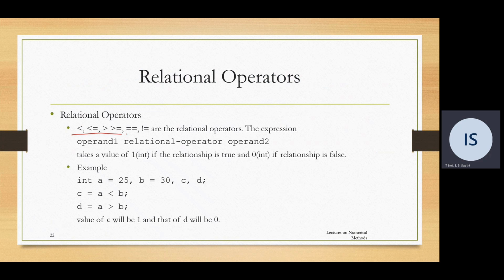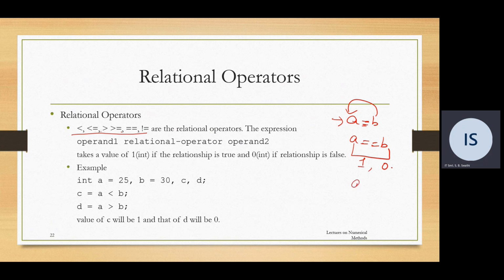And these are the relational operators, students. We have less than or equal to, greater than or equal to, double equal to, and not equal to. Now, what is the difference between equal to and double equal to? This first statement indicates that the value of b is copied to a. Okay, a is taking a value from b. The meaning of a == b is we are checking whether a and b have the same values or not. If it is true, it will return 1. If it is false, it will return 0.